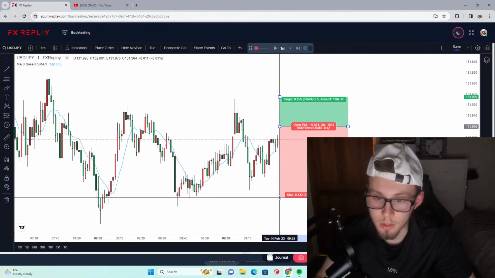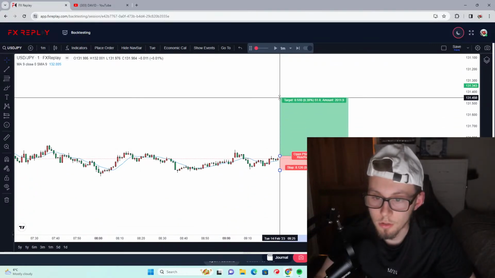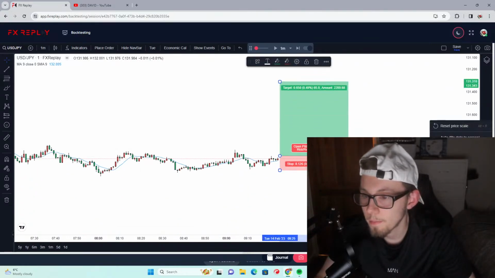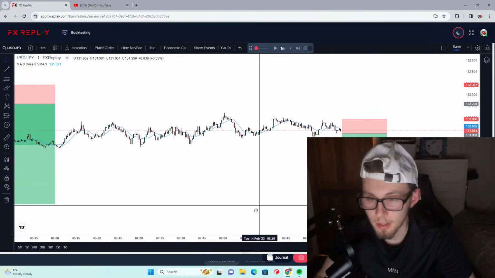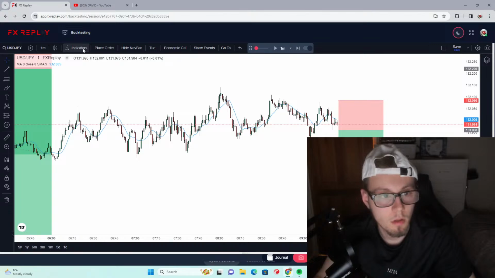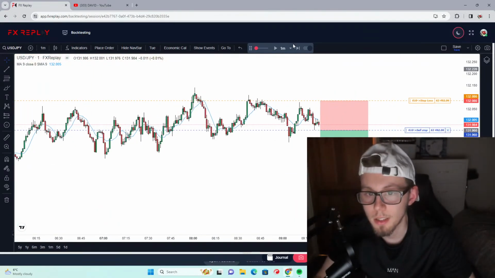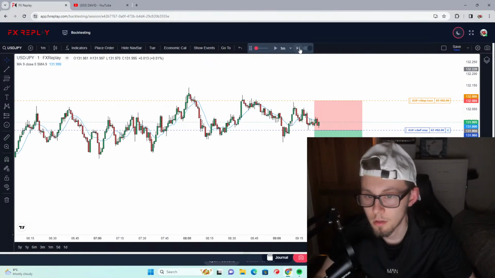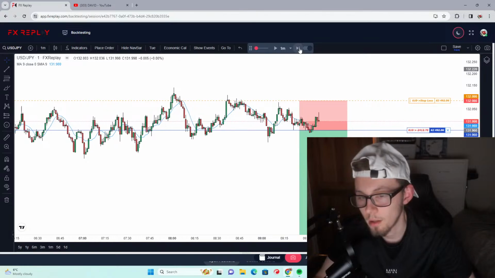I'm going to do 2% risk, so it's going to be about something like that for a stop loss, something like that for the profit. Invert. And look, that actually goes around the same time. But yeah, let's see what we get. Place the order for a sell. 2% risk, of course. And we get in. We're involved in a sell now. Let's see what we get.